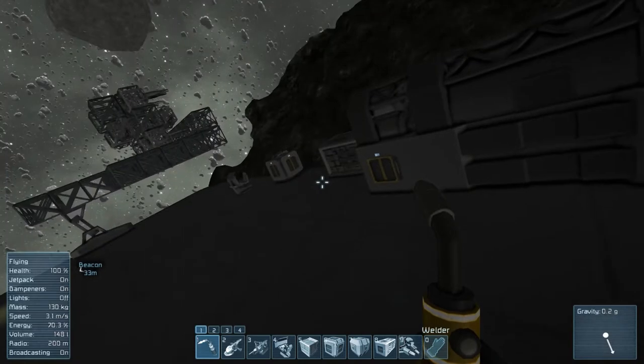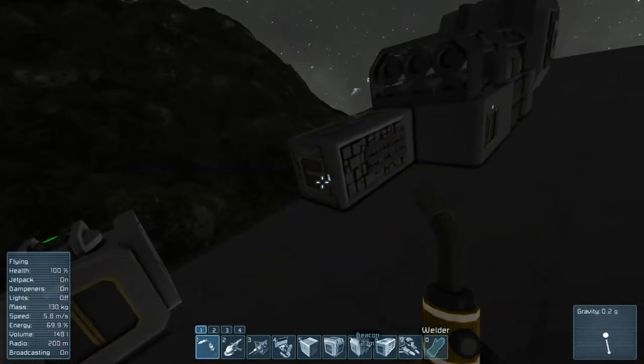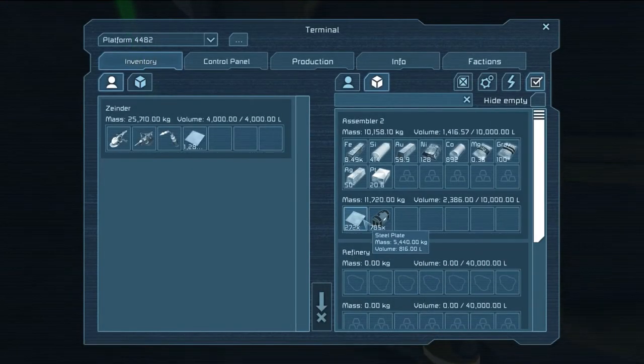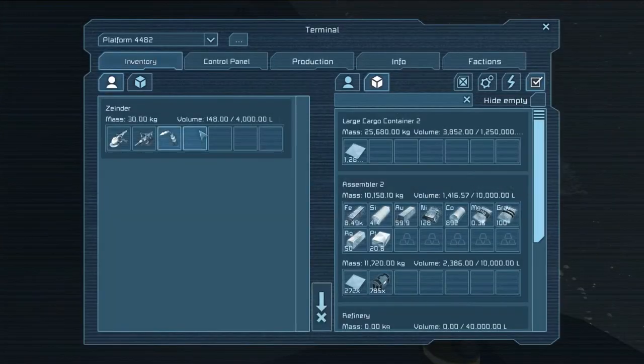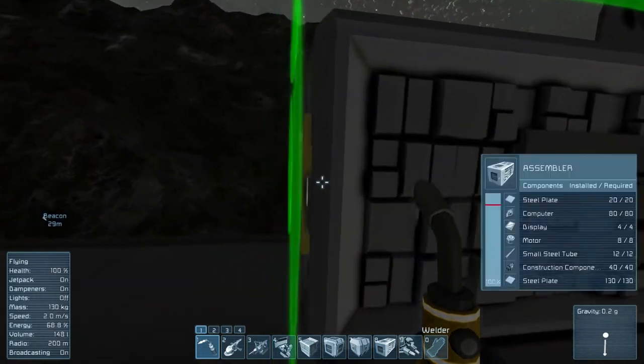And so I have a plan. As you can see, I've moved the things over here. What I do want to do at this exact moment is move these over into this, because they don't need to be here at this exact moment. And I like to keep my inventory as clean as possible.